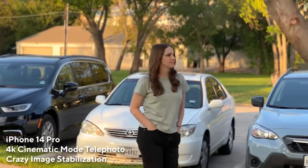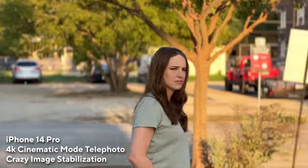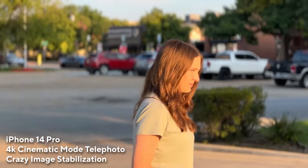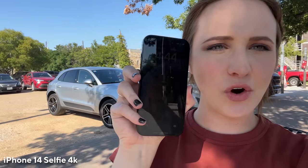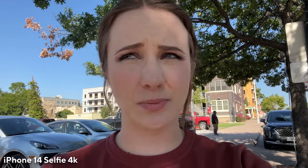We're outside shooting for the first time with the 14 Pro in cinematic mode. That max 2000 nits brightness of the new display when you're out in the sun doesn't matter much when it has significantly overheated because we've been shooting cinematic mode. Look how dark the screen is right now — it's still working though. I've had experiences with fancier phones like the Xperia where once you're outside shooting in a fancy video mode it'll make the screen less bright and then you can't even film. So we're still able to film with it — take that into account. But if you're just doing normal stuff outside the display should be brighter.